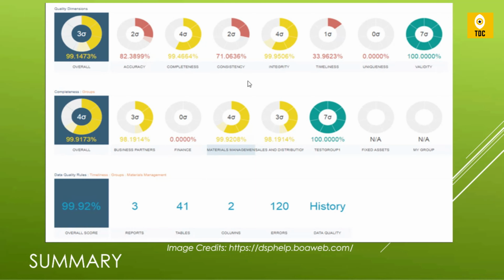As you can see, this is a sample dashboard, where you can depict the overall data quality that you have in your system. We are not expecting to have 100% data quality at any given time, but it is very important to measure this, so that you are aware of where exactly your system is having data quality issues, and how your downstream also gets affected. This is quite important to understand your data.